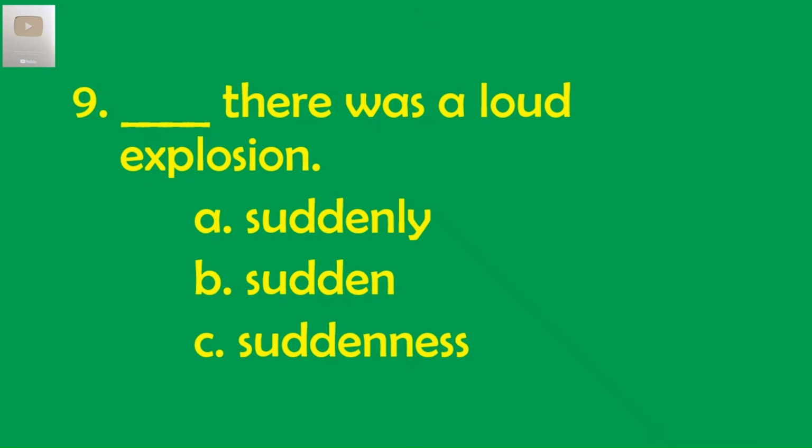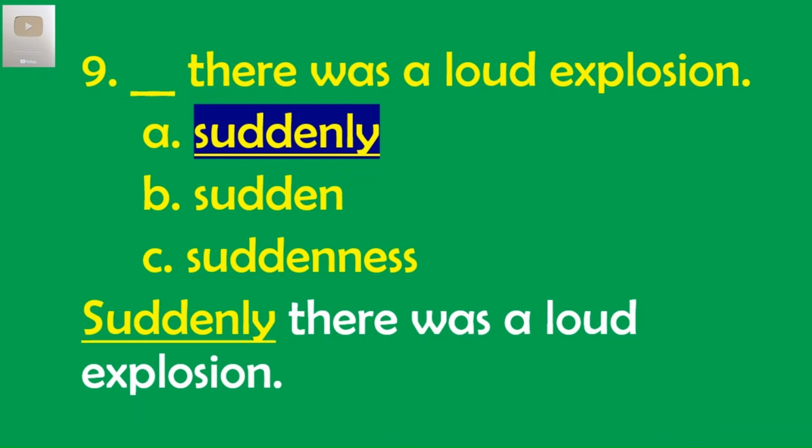The blank is at the beginning of the sentence in number 9. First blank, there was a loud explosion. Now the words that are given to you, A is suddenly, B is sudden, and C is suddenness. Here we require an adverb. So the correct answer is the adverb suddenly. Sudden and suddenness are not correct. So the correct answer is suddenly there was a loud explosion.